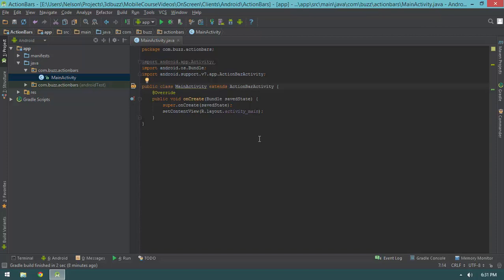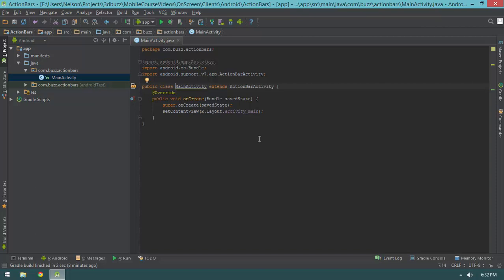But since Honeycomb, Google really deprecated that user interface paradigm in favor of action bars, and they leveraged the existing ways that you hooked into those option menus in order to populate action bars. So the infrastructure is already there. I can go ahead and add a couple methods into main activity that would previously have had to do with the options menu, and because I'm running with something that has an action bar, in this case the appcompat support library, it's going to pick up on those methods, and it's going to go ahead and populate our action bar for us without us having to even reference the action bar whatsoever. So I think that's really awesome.